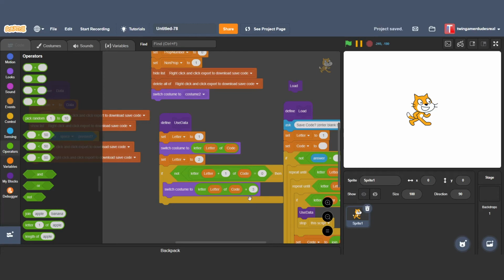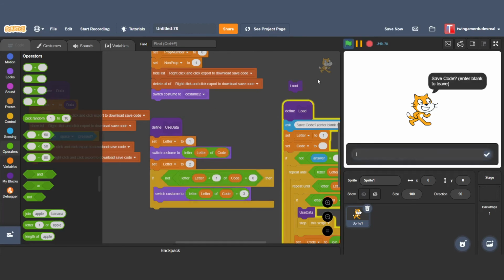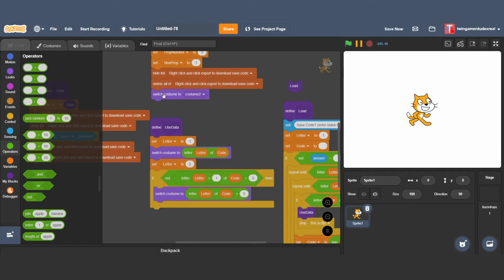Sorry about that. I'm really sorry about how it's taking so long to do this. I just sometimes make mistakes like that. Okay, that seems pretty good. Switch costume 2. Okay, there, because there's a space in it and I didn't realize it. So now we have that. Let's try to do a down arrow for this.